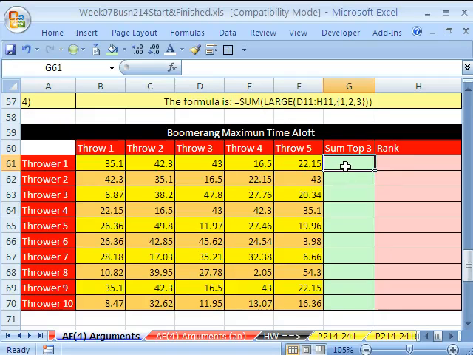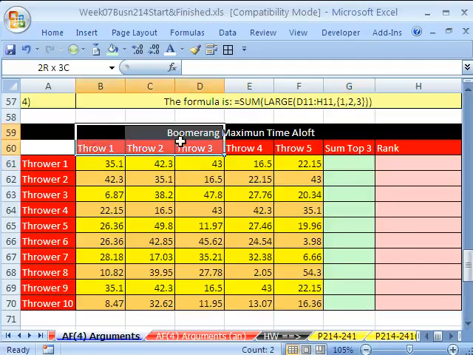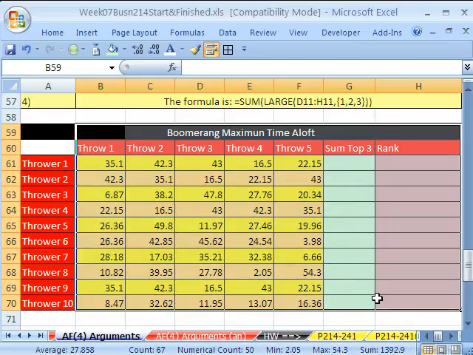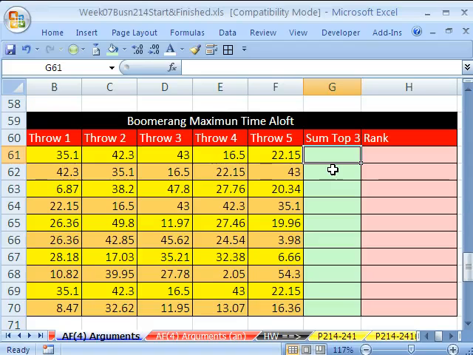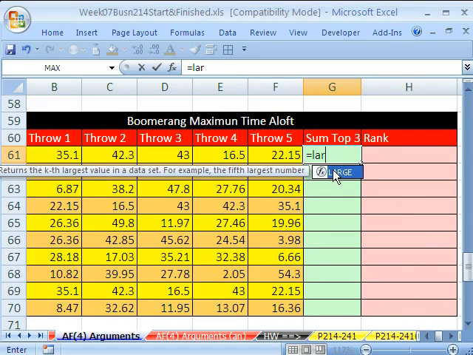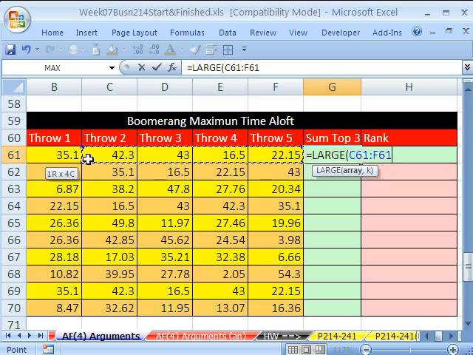Now for summing the top 3, we could use the LARGE function. We've seen the LARGE function in this class. We would tell it the array of values, and then k is either 1 for the max, 2 for the second longest, and 3 for the third longest.